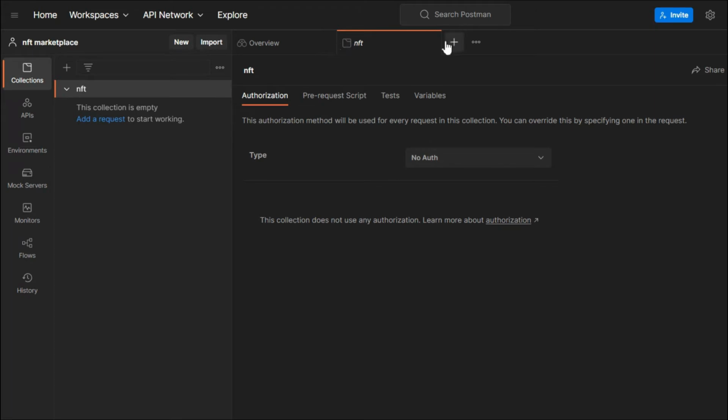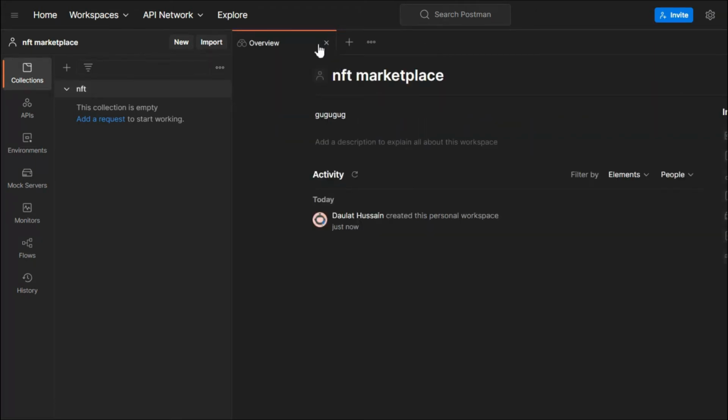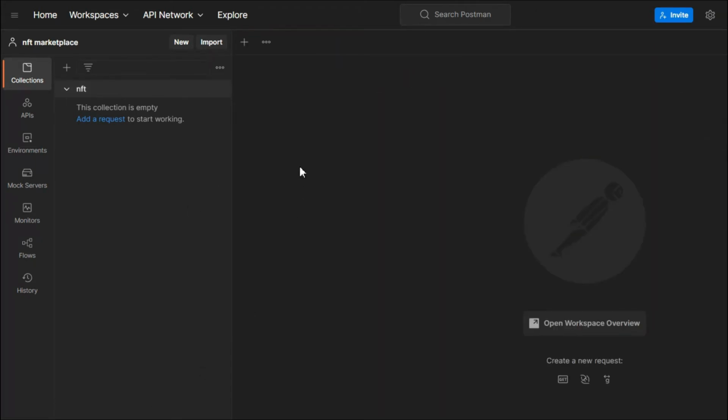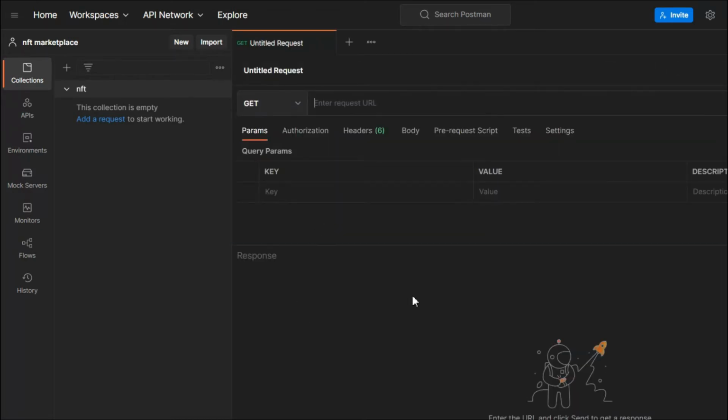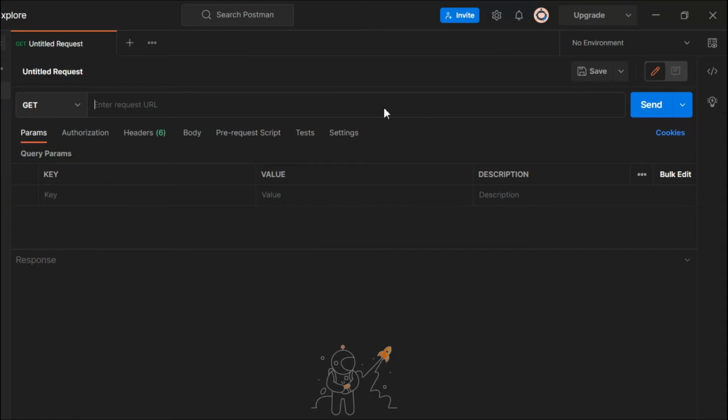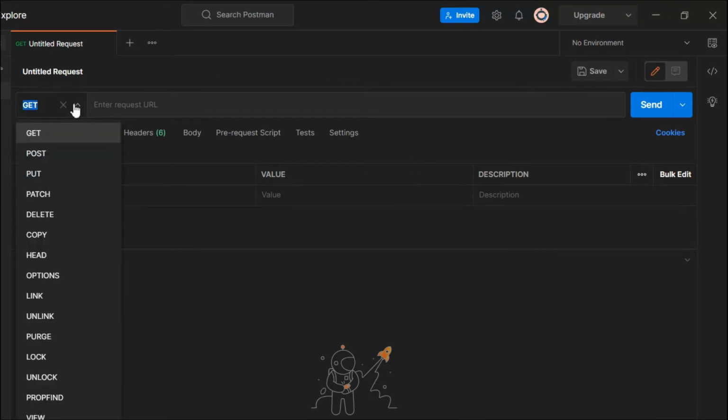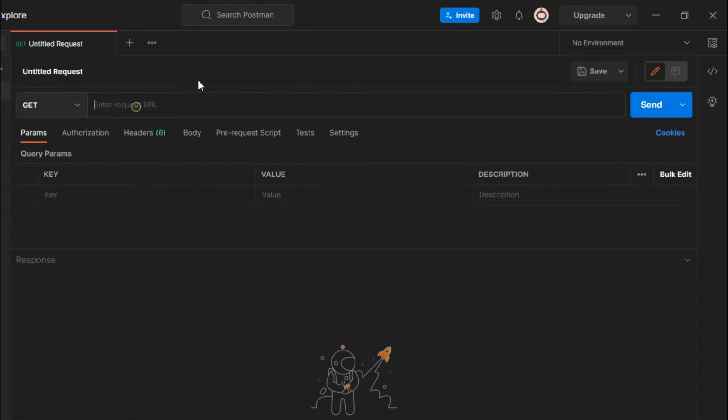Now what I will do is simply cut this one and create a new file. So we have this collection. All you have to do is simply click on this plus icon, and here you have it. Here we're going to do all the testing of our API. So let me take you through this. If you click on this, you will find all the methods available on Postman which you can easily test on your API, and we're going to use a couple of these. We're going to use get, post, put, patch, delete. All these methods we're going to use in our API. So those are the methods we have. Let me select get, and let me show you how this works.